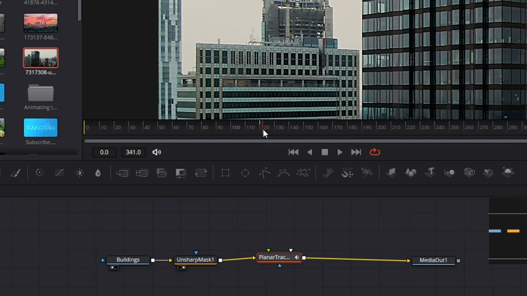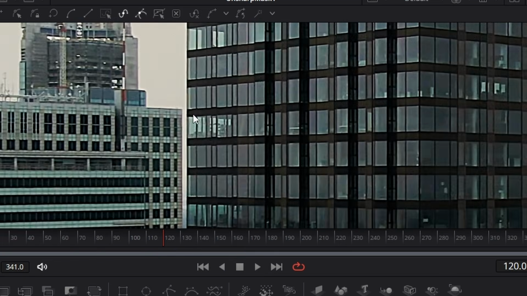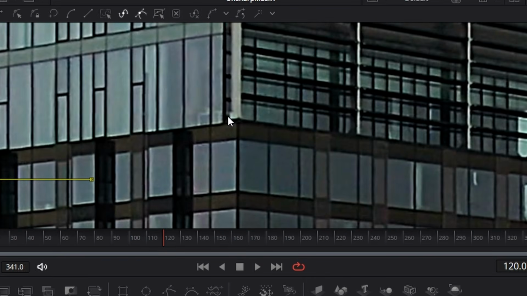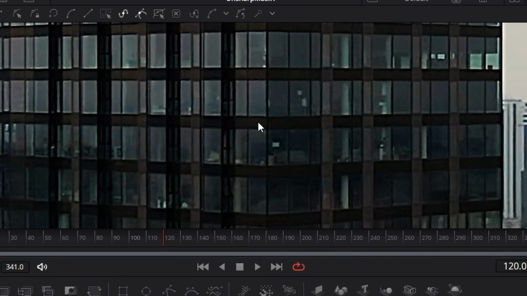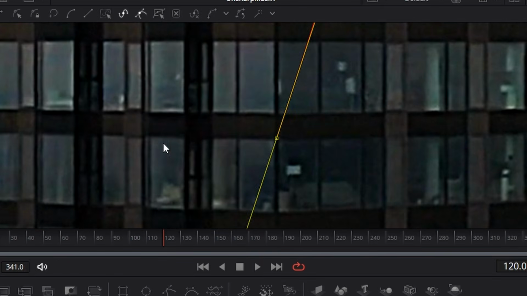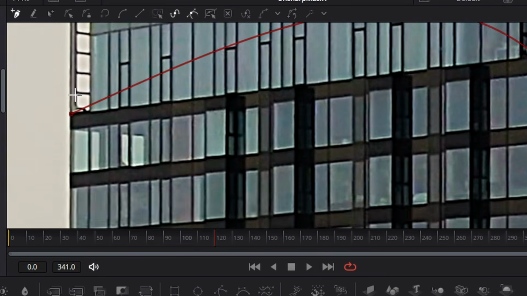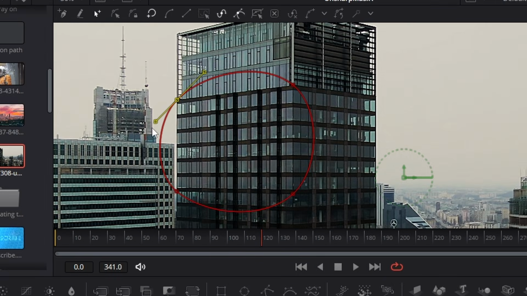I'm going to go to frame 120. Looking at the right hand side, it looks like everything's set up properly. So what I need to do is just zoom in, go to the top here, drop a point, go across to the right hand side. I'm using Control middle mouse to zoom in and out there, and we're going to go down and create a keyframe like this. Now, for the last point, make sure you join up with the first point. And the reason for that is because if you don't, it won't track.